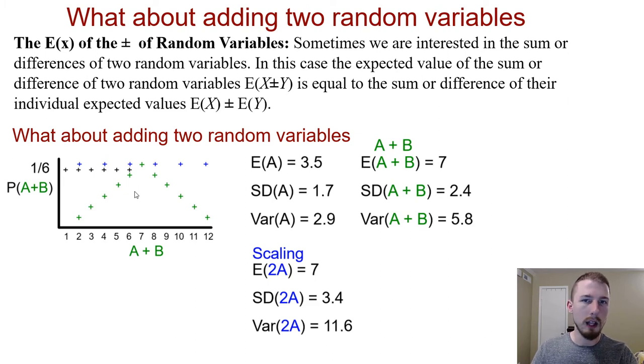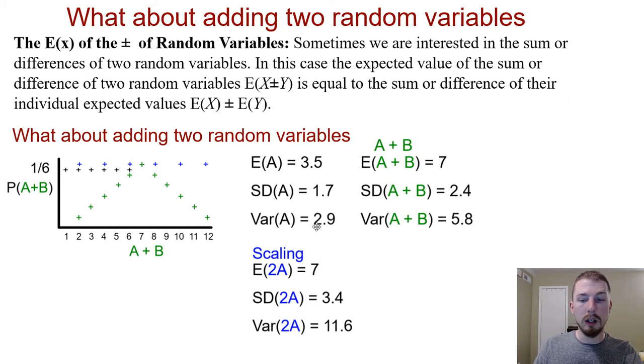And so if we start adding those together, we start getting this triangular distribution, which we've talked about quite a bit up to this point, where still we're expecting an average of 7, 3.5 for each dice would be 7. Our standard deviation is not going to be doubled anymore. This is actually going to be done by the Pythagorean theorem. So 1.7 squared plus 1.7 squared, and then we take the square root of that.